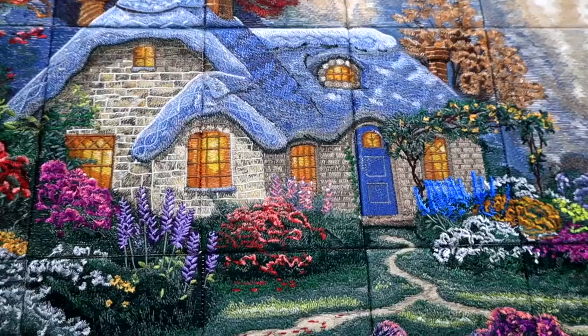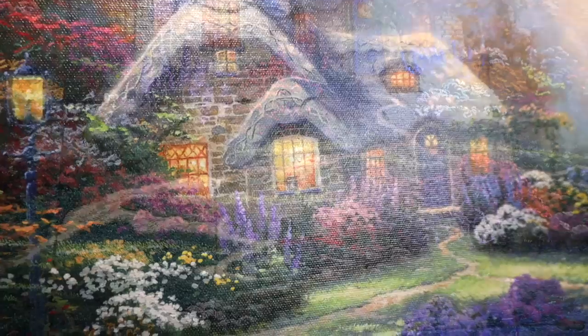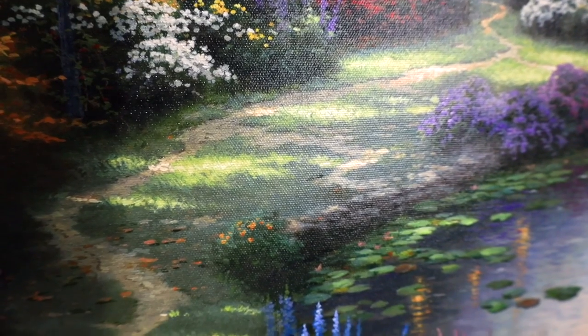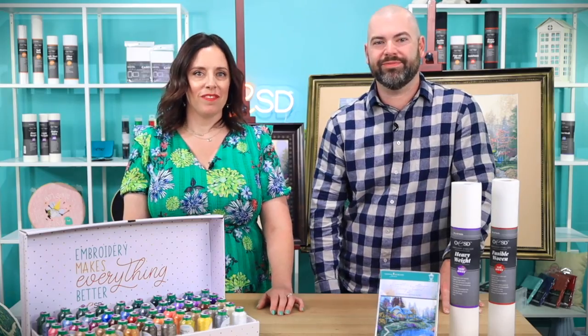During the process of art selection for this amazing tiling scene, Everett's Cottage, the cutest thing I learned was that the original painting was named after Thomas' daughter Everett. He completed the original on her first birthday. And then he still had time for the party! That makes this even more special.